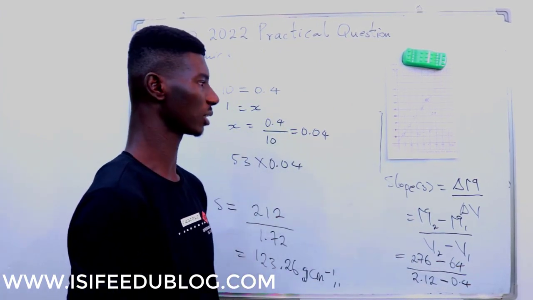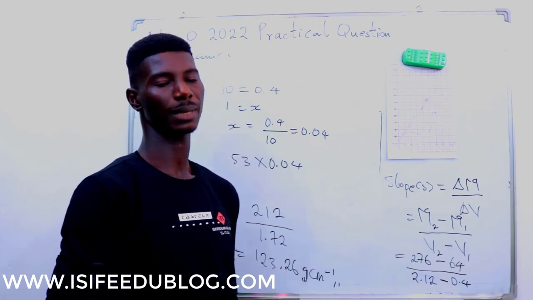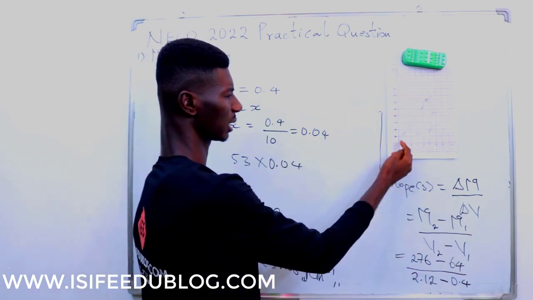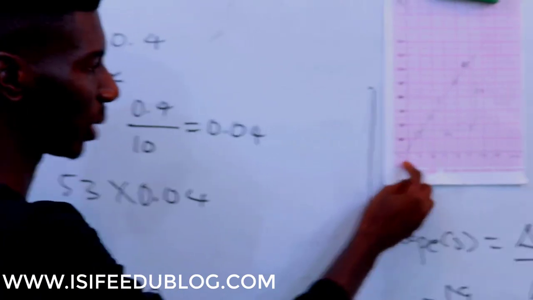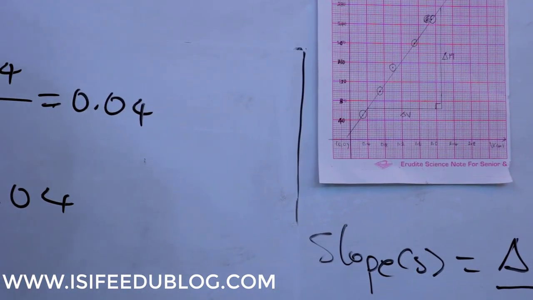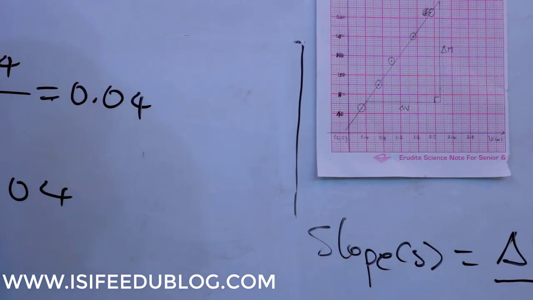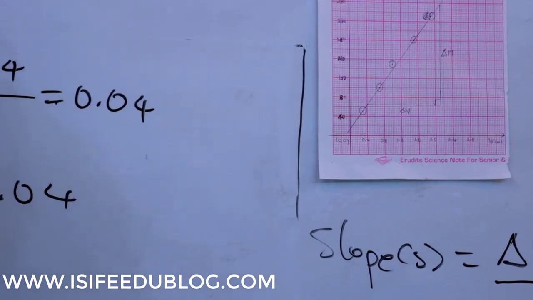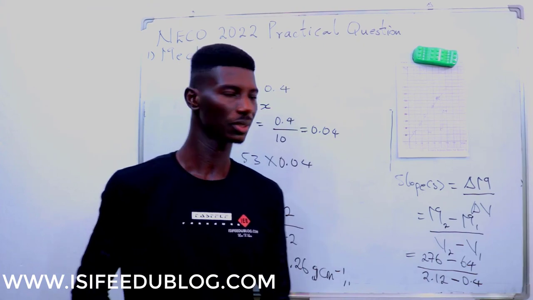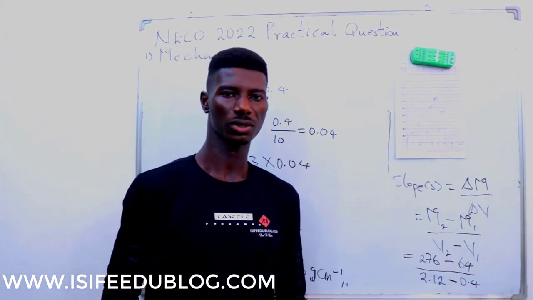But in this particular question, I was able to craft it out so there's nothing like intercept. But in case you enter the hall and you see intercept on the vertical axis, which is the M axis, just count how many lines you have here and multiply by 4. That is the intercept. So that is how to do that. This is what the practical is all about. So let's quickly go to the sub-questions that come under it.